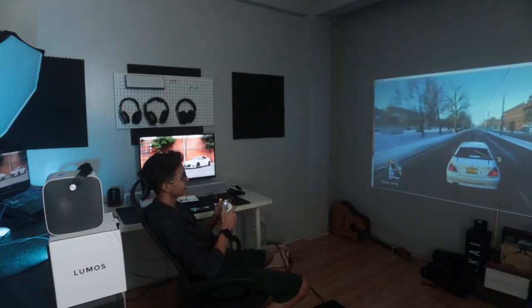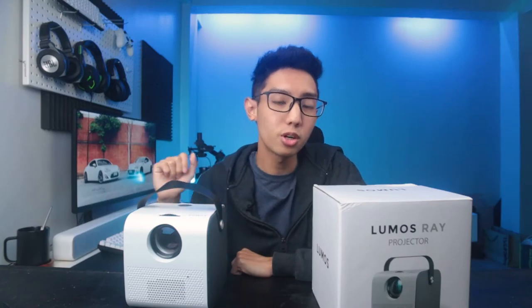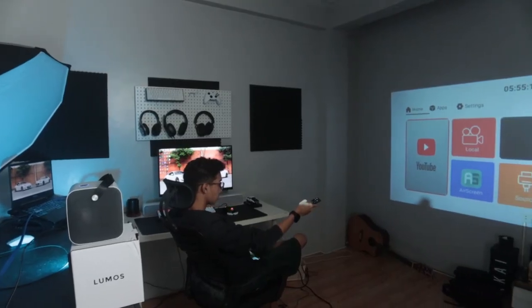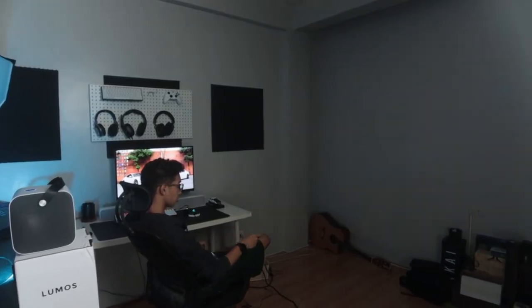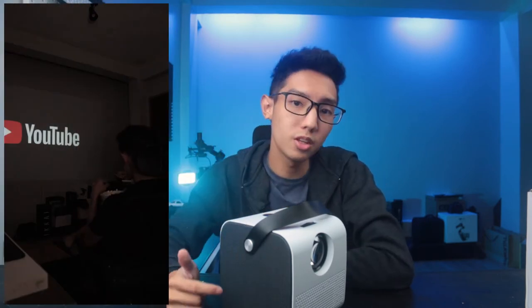What's even more surprising is that this smart projector also has built-in Bluetooth, so you can connect your home stereo speakers to further enjoy your home cinema experience. You can connect your phone screen via WiFi and cast movies, so you won't need to connect any cables to this smart projector. If you don't want to play YouTube or Netflix videos from your phone, you can play it directly on the projector since it has YouTube and Netflix apps installed.